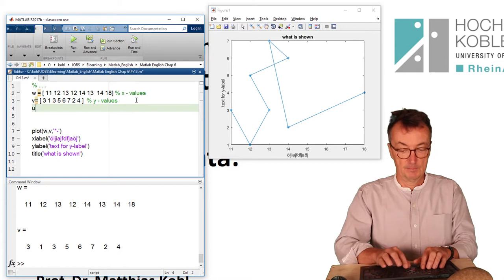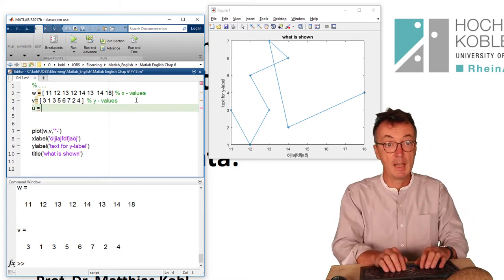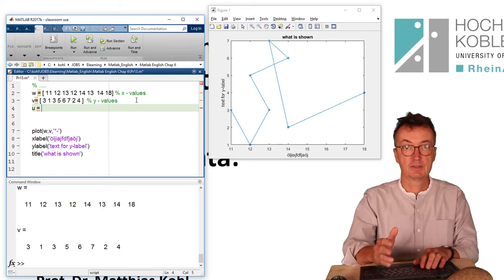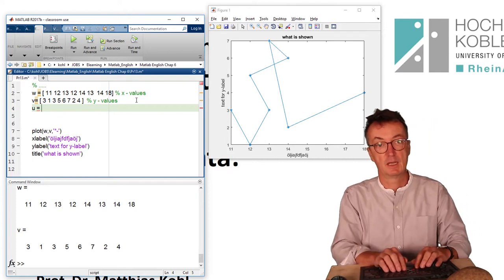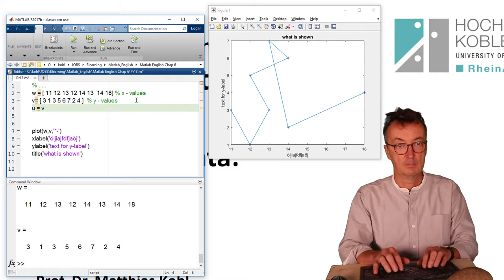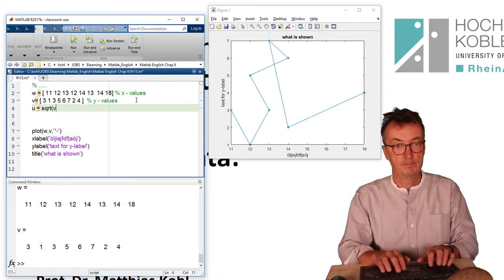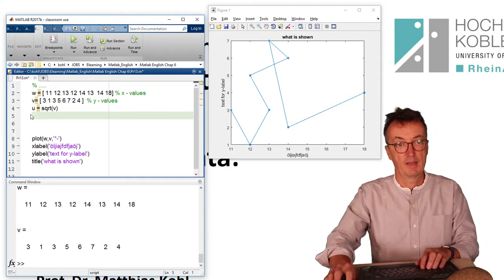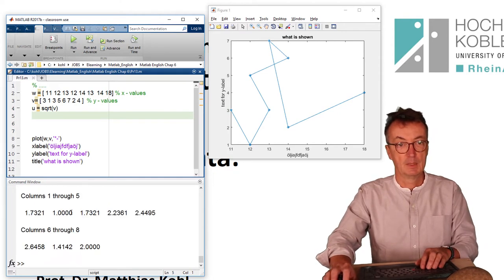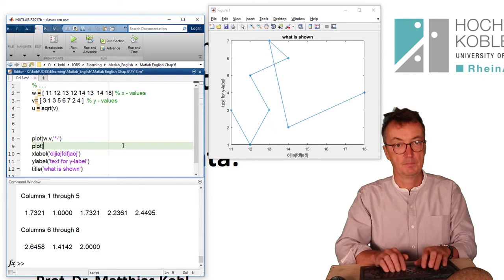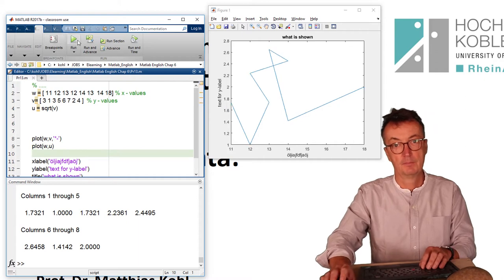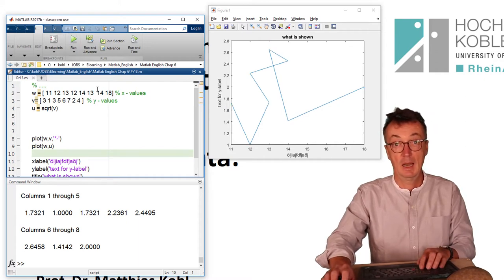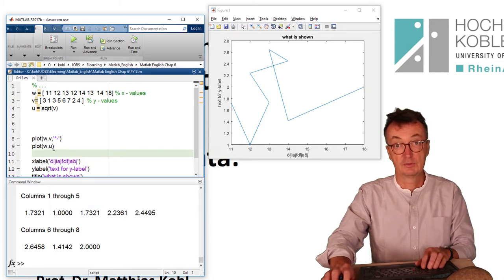In many cases, you would like to have a second vector or a third vector displayed in the same graph, so in the same figure. So that can be done. We just create one, let's say the vector u is the square root of this vector v, and we would like to plot that as well. If we plot that, we just get one line, one vector plotted, in this case actually the vector u.